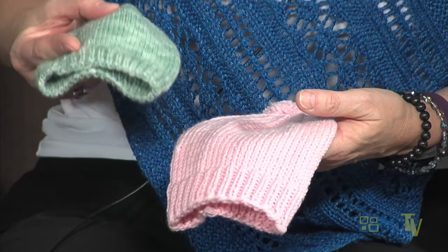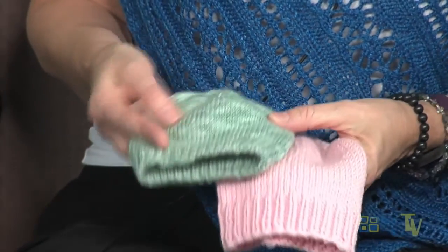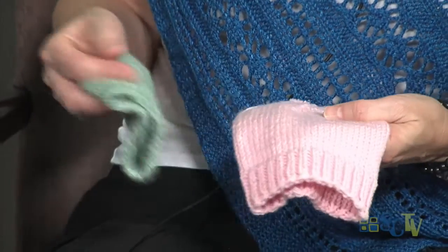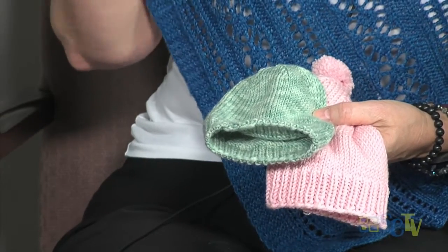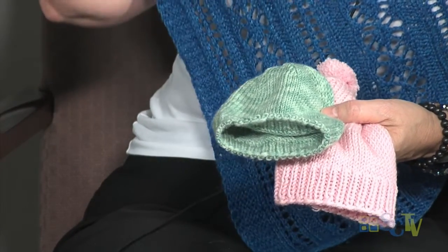The other thing people ask for is a newborn hat. So I just came out with a pattern called Baby's First Hat, and this is done in sport, DK, and worsted. It's the basic beanie again, just a little smaller. You can do it with a pom-pom. You could also knit it flat, like what we call a tea bag hat, where you just knit it across. So that's another way to fill that niche, what people are looking for. It looks really soft. That's a new soft yarn from Debbie Bliss called Baby Cashmerino Tonals. It's just beautiful. It has a nice spring to it, nice give.